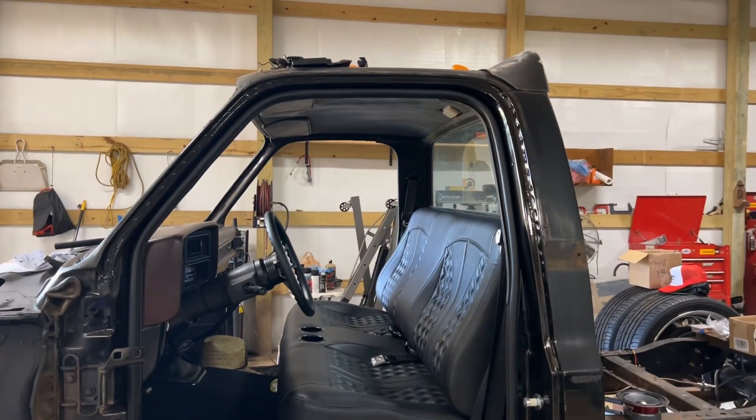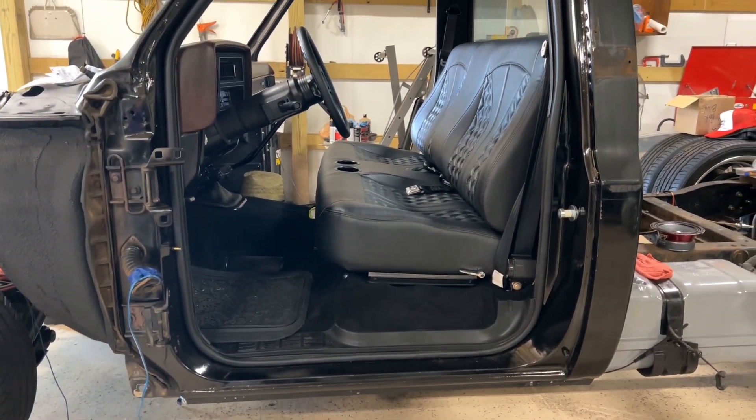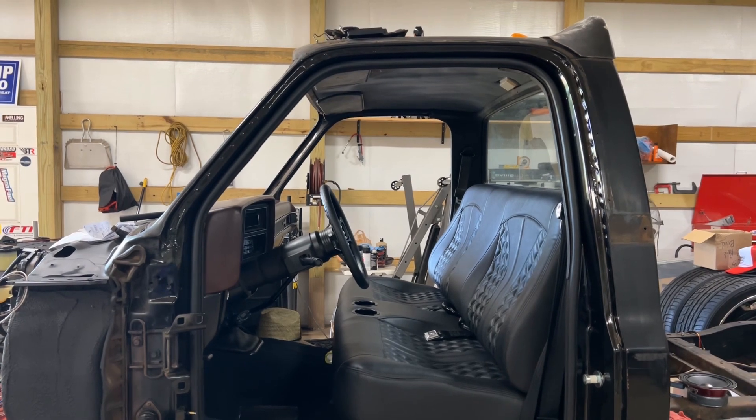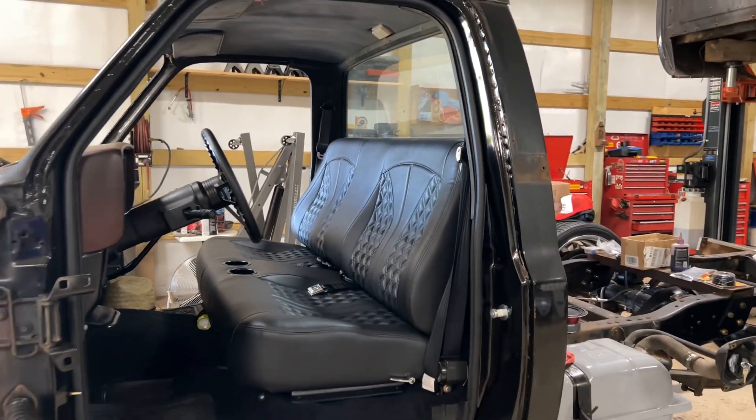That's why I got a brownish maroon dash, and I'm gonna be using the maroon door panels too — I think that's gonna offset that black. It's gonna look good. I hit them door jams with a little Rust-Oleum gloss black just so when it's all together I can spray this sucker with some single stage black Eastwood paint or something. I ain't looking to get crazy — I plan on using this sucker.